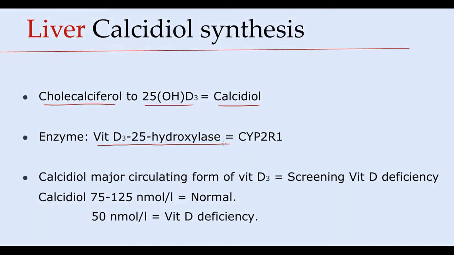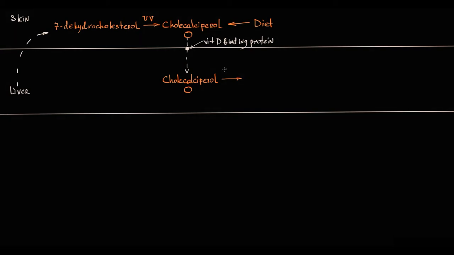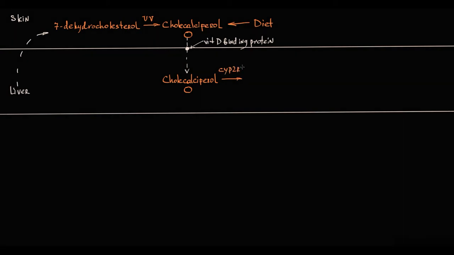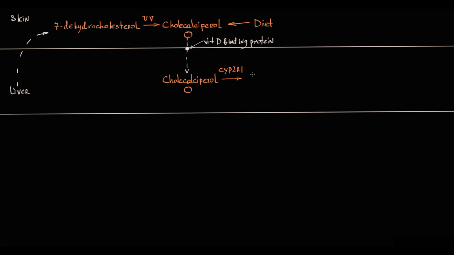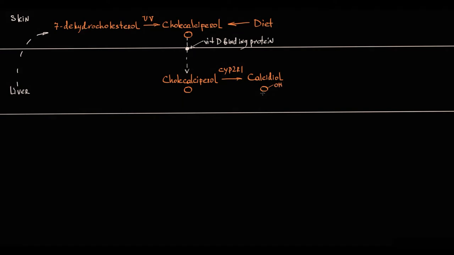An important but slightly intricate concept: this enzyme is a monooxygenase contained in the mitochondria and microsomes of the cell. It is a cytochrome P450 enzyme encoded by the CYP2R1 gene, and because of that, this enzyme is also called cytochrome P2R1, where 'cytochrome P' refers to cytochrome P450 and '2R1' refers to the particular gene. So there are two names for the same enzyme. In the liver, vitamin D undergoes hydroxylation provided by cytochrome P2R1, resulting in production of calcidiol, which has one additional hydroxy group. But this modification is not enough to activate vitamin D3.